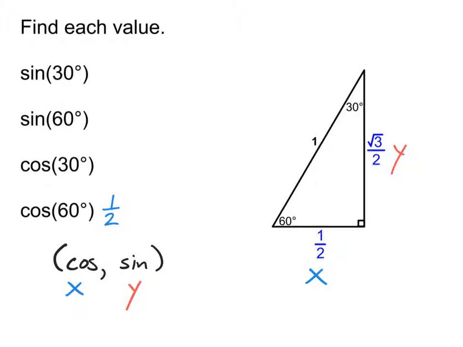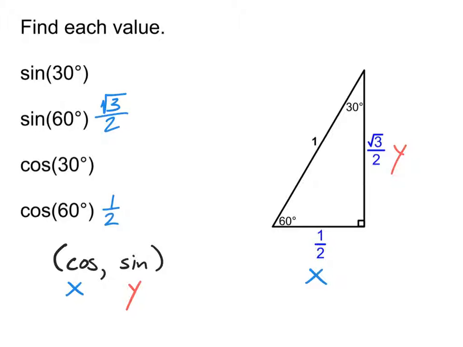And what's the sine of 60 going to be then? Well, it's our y-coordinate, the root 3 over 2. Remember, wherever we see one of the sides be 1/2, the other one will always be root 3 over 2, and vice versa. It works the other way too. If one side is root 3 over 2, you know the other one has to be 1/2. And of course, this is assuming that our hypotenuse is 1, which is going to be our typical scenario.